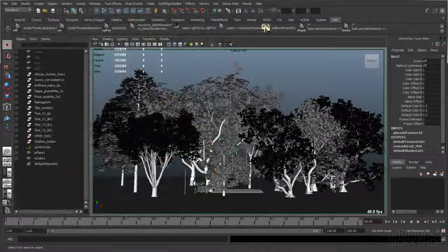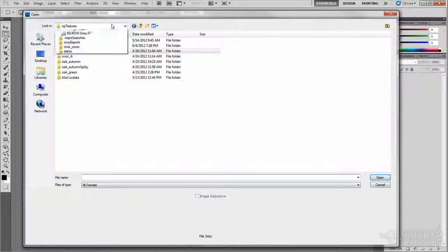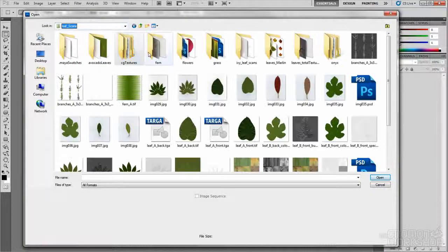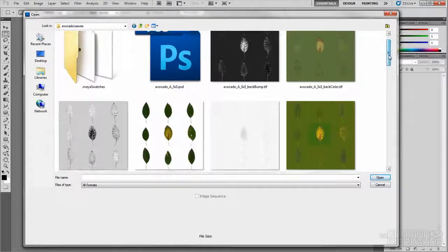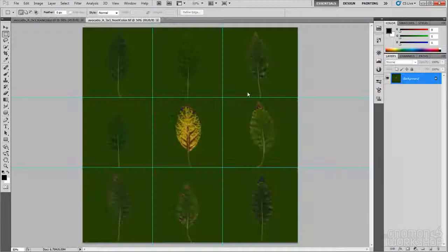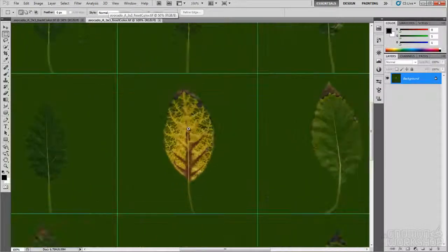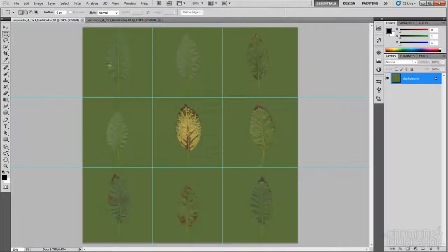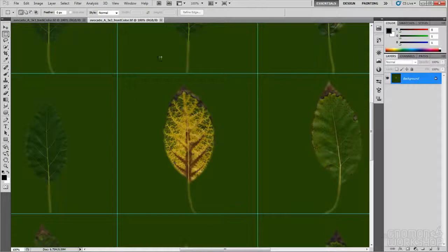So if we jump to Photoshop, just so you can see what that looks like, avocado trees have really cool leaves. We can see inside here, if I grab the front color and the back color, what we have. So if I zoom in, you can see what this map looks like.